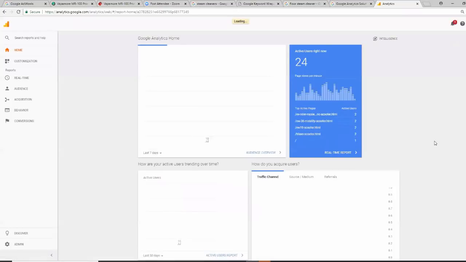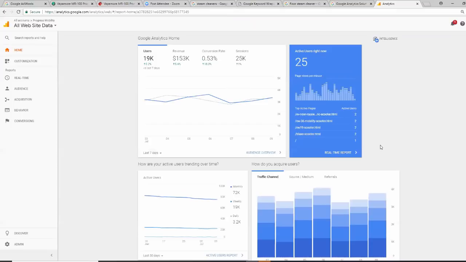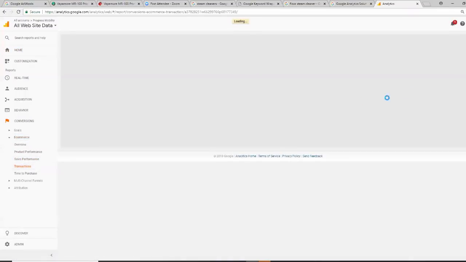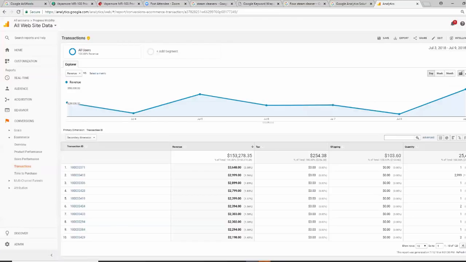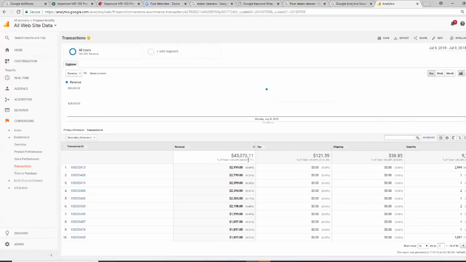So this is an analytics account linked to an e-commerce website of mine, active users. That's the dashboard. But what we want to be looking at is the advertising that I run on shopping and text ads, what's actually happening and what has happened. So if we look at transactions, and this time it's looking at the last week, it's like $150,000. But let's go closer to home, let's just go to yesterday. Yesterday was just over $45,000. Now, with some people that send in checks and finance options, that was about $53,000 total.